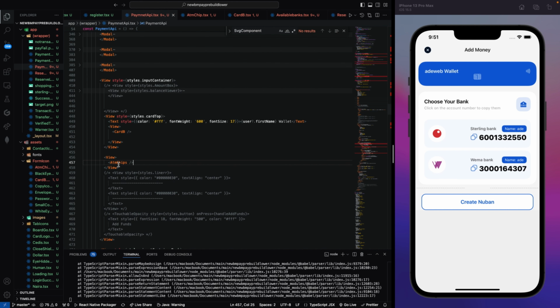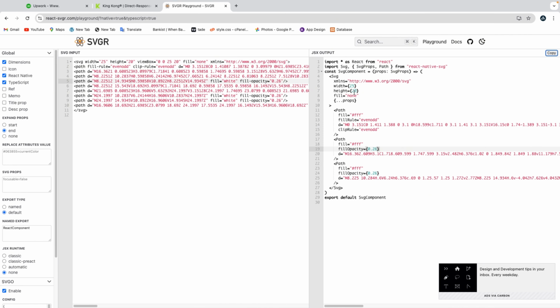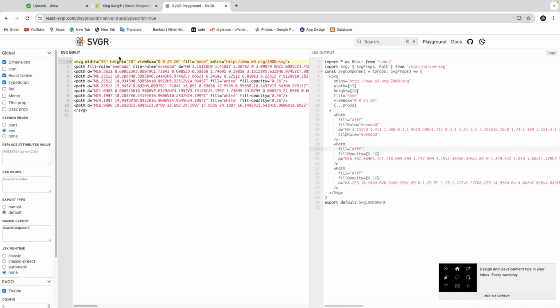And guess what? You can also increase this icon's size. Maybe the icon is too small and you want it to be bigger. You can go back to your SVGR website. You can see the width is 25 and the height is 20. Change this width to, let's say, 35, and the height to, let's say, 25.